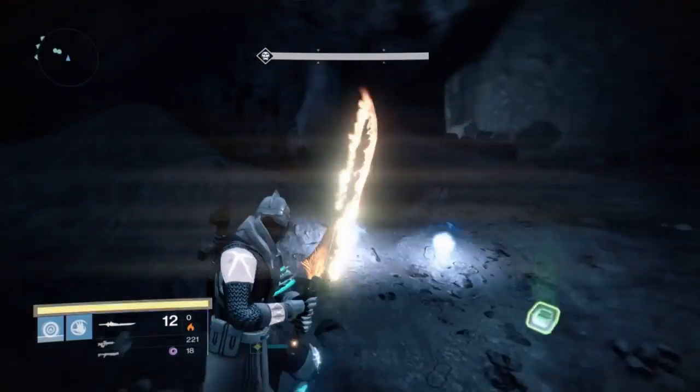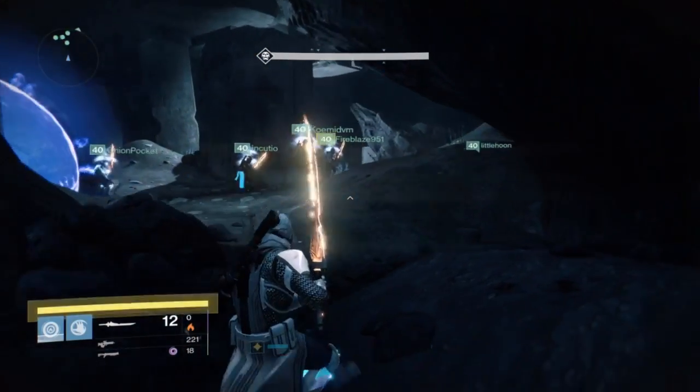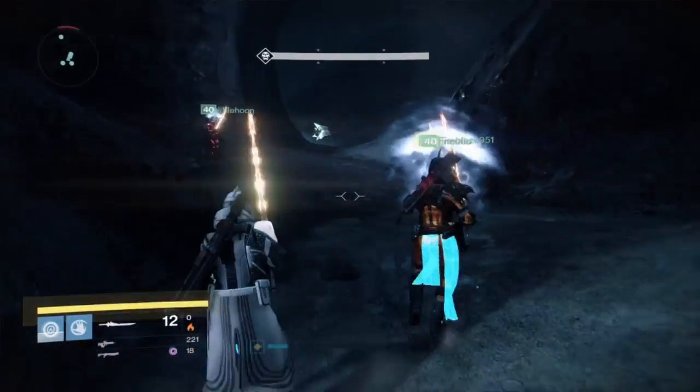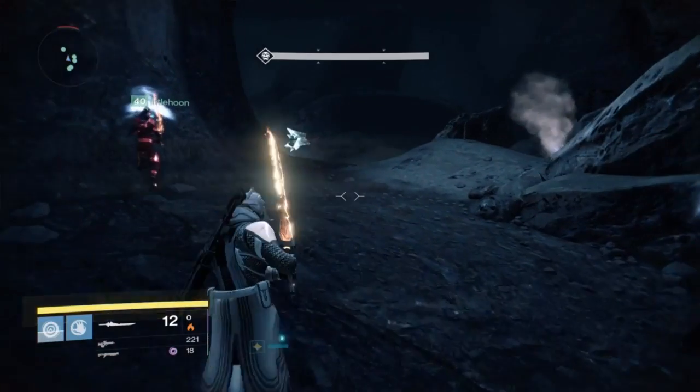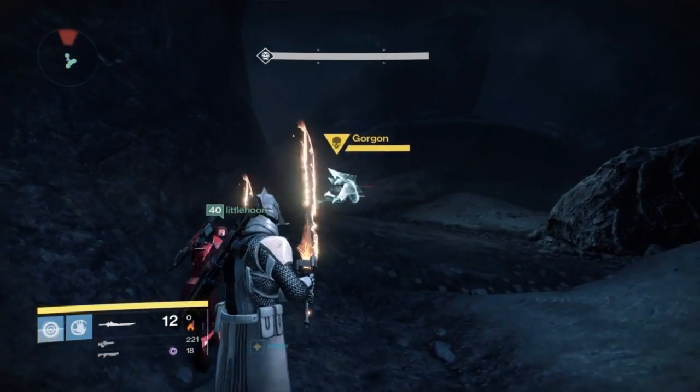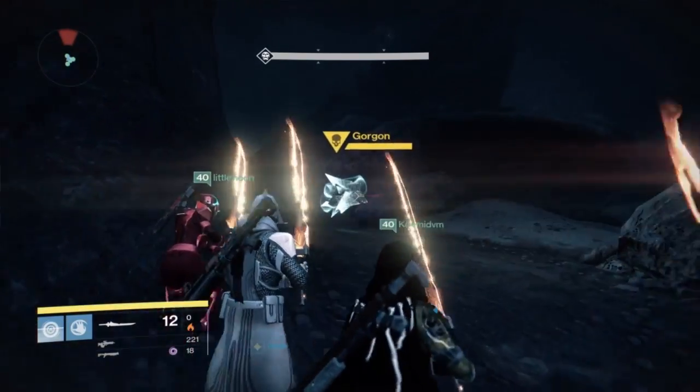We initially tried the Dark Drinker, and honestly, there's really not too much wrong with using the Dark Drinker. Both the Dark Drinker and the Raise Lighter deal a ton of damage to these Gorgons. We just happen to have a little bit more success in killing them with the Raise Lighter.